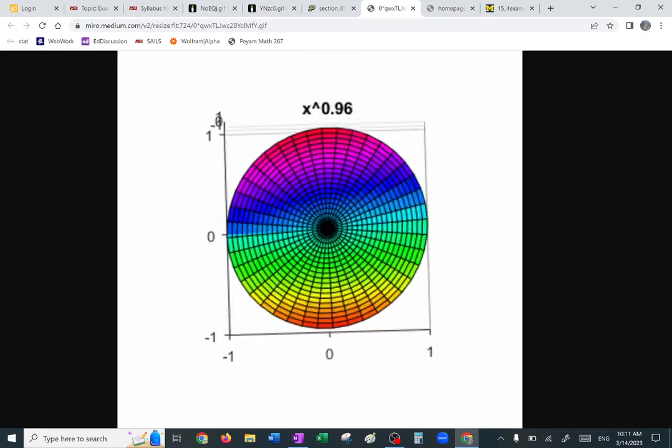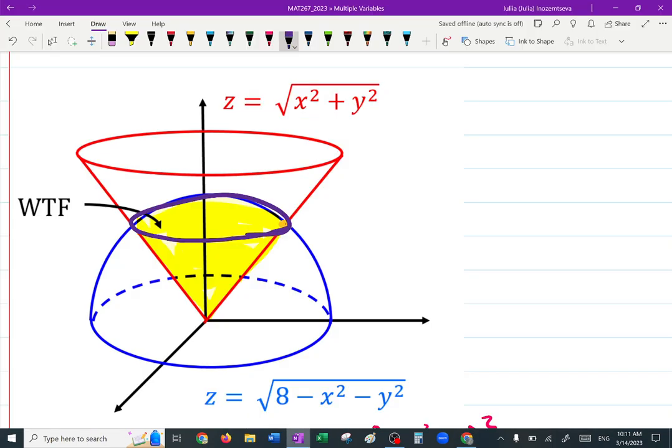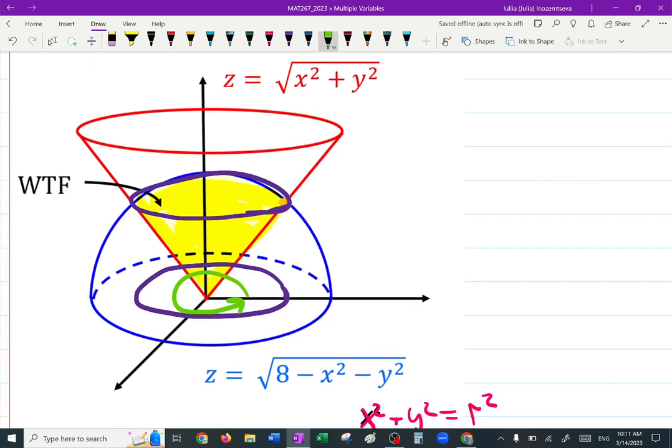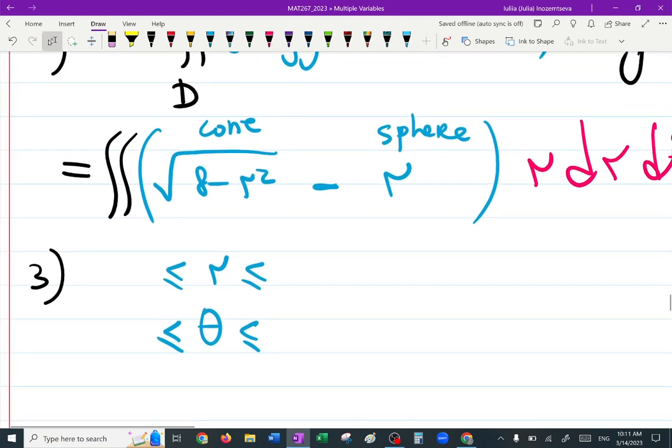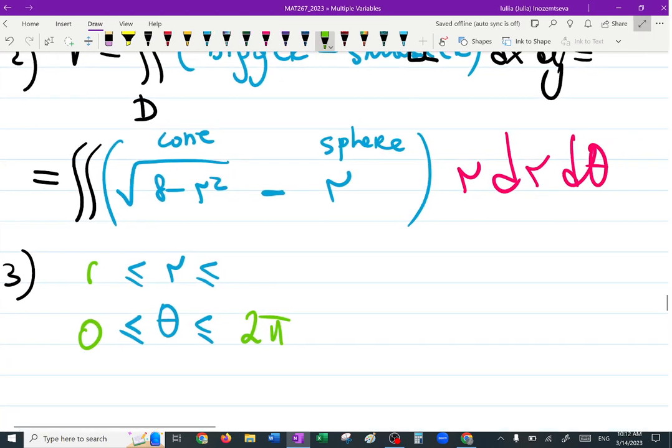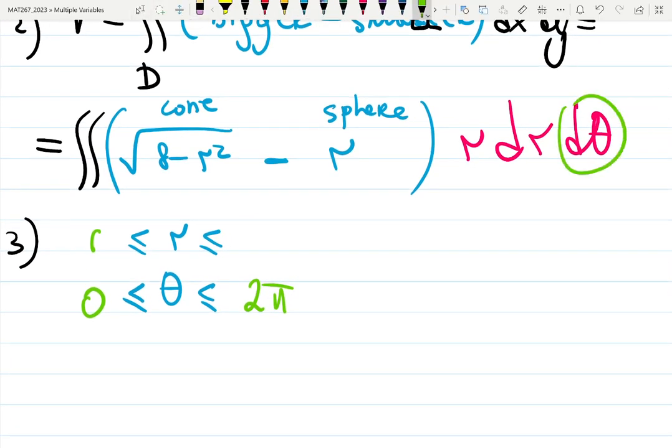It will have a whole full rotation from 0 to 2 pi, because the shadow has a full rotation from 0 to 2 pi. Does it make sense? Because it's not a quarter of the cone. We're eating the whole cone. Since I found theta first, and theta is at the end, I will put it at the end carefully, from 0 to 2 pi.